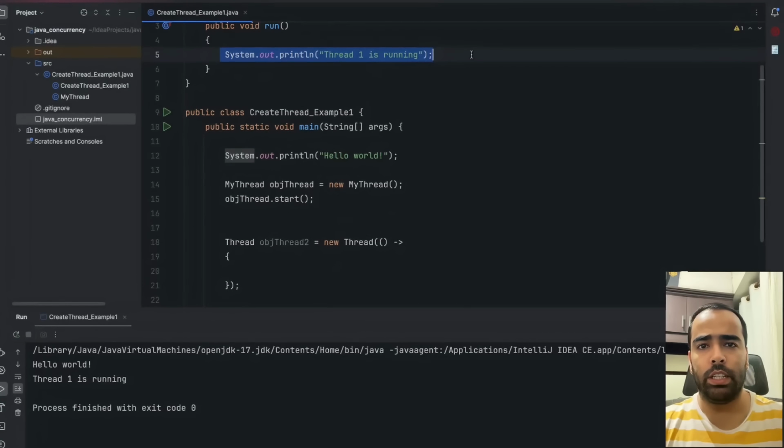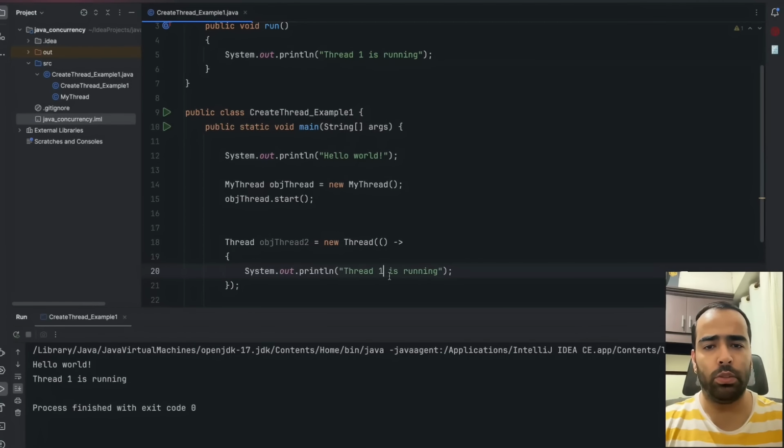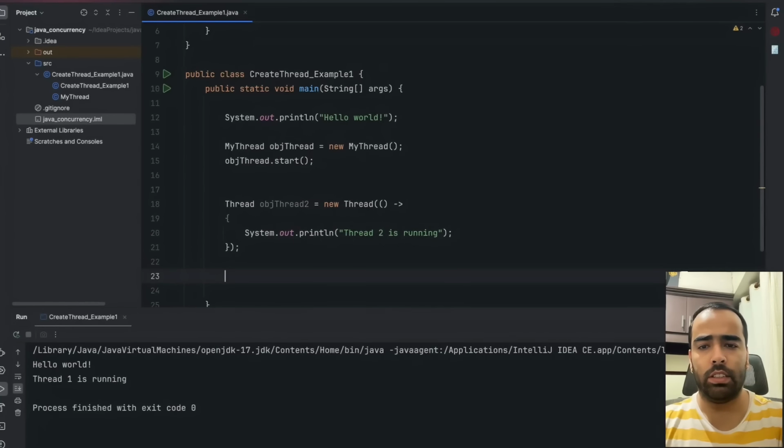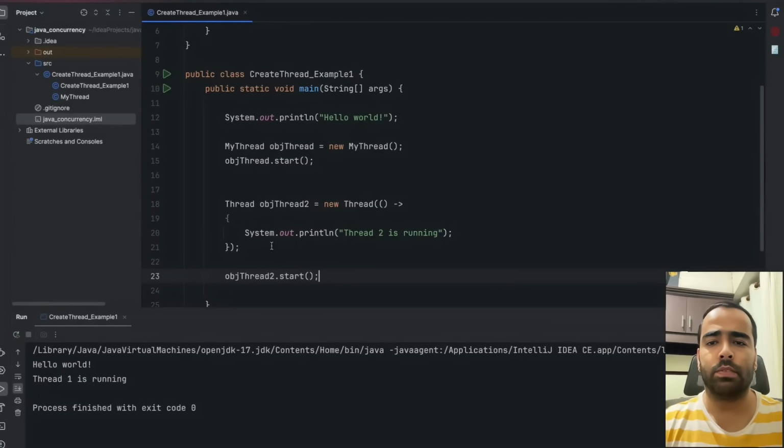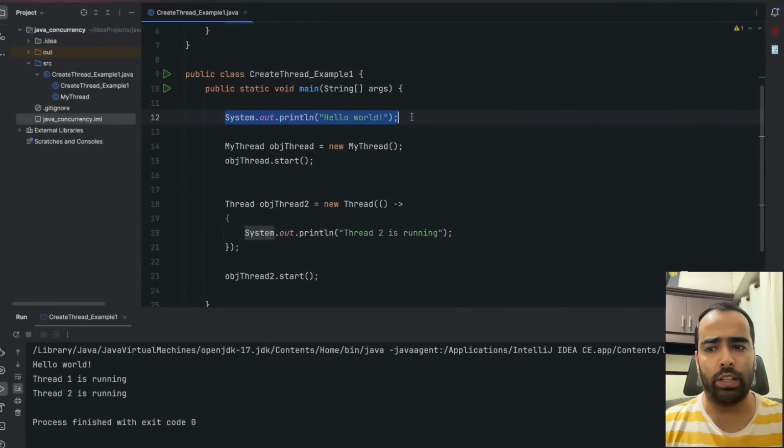I will write the statement thread 2 is running, and then call thread 2 dot start. Now if I run this, our two threads will start along with the main thread. So thread 1 is running, thread 2 is running.